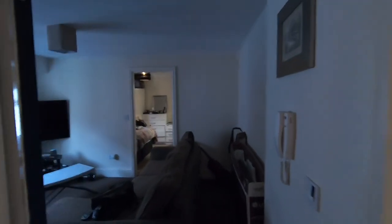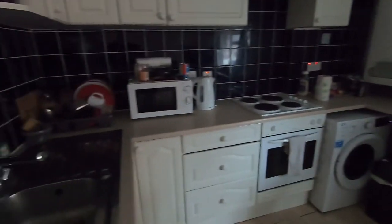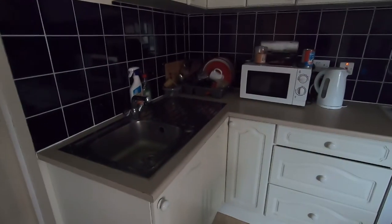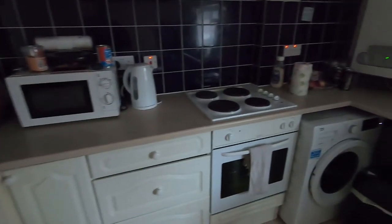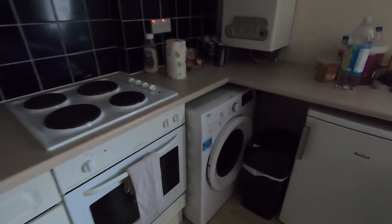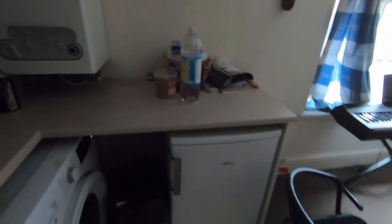So the final flat we're going to go into is number 3 on 6 Eleanor Street. So we come straight into the open plan living kitchen. So much like before, you've got a range of base units with some wall units above. You've got your sink on the left hand side in this one, and as that pans round, see you've got the oven hob extractor above. You've got your plumbing for your washing machine just down in this corner, and again you've got a combination gas central heating boiler and space for utility at the side.